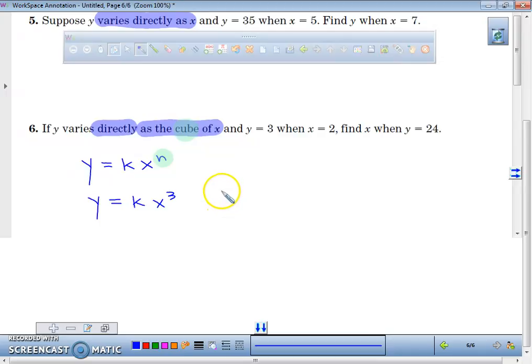If this right now does not make sense to you, I would go back to 3-8 part A where we took notes on the formulas. Okay? So right here, this is our formula. Now, what's the formula for k? What did we say the formula for k was? Y over x to the n. But in our particular case, it's going to be y over x to the power of 3, or x cubed. The reason I said to the power of 3 or cubed is because it tells us right here we're dealing with the cube of a number.